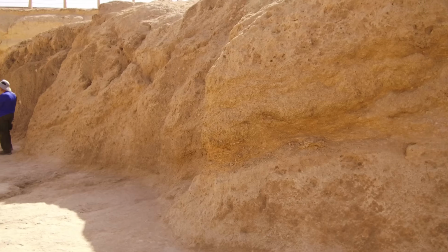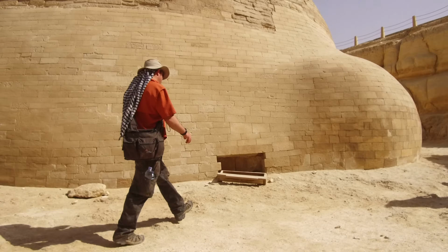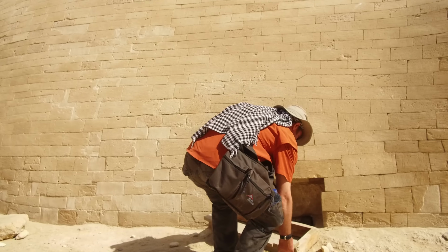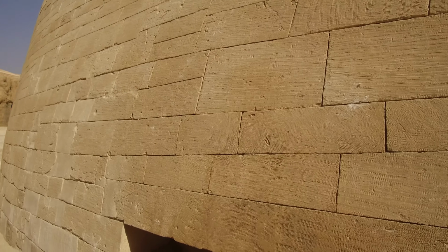And finally, something you get to see if you go inside the enclosure is the fact that there is an access point near the back of the rump, and there's a ladder inside, taking you under the Giza Plateau.